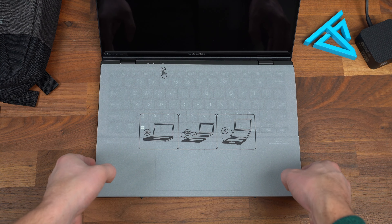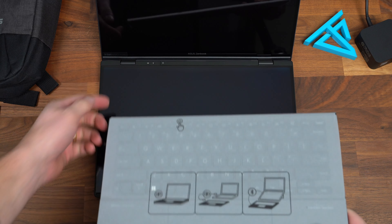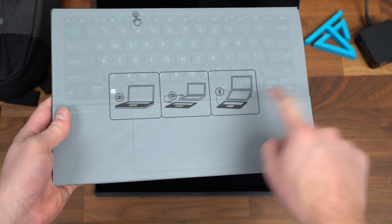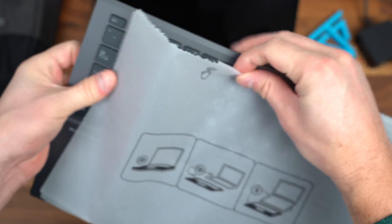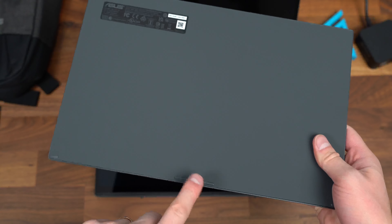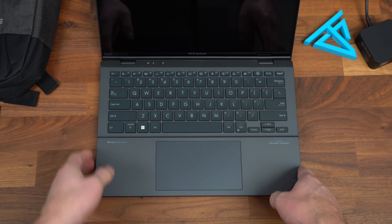You'll also notice this keyboard — this is a keyboard. I took it off and we've got two screens right there. There's a power button right up on the top, right above this display. You can charge it with a cable or connected to it, and also connect it via Bluetooth, so it doesn't need to be on top of that other screen to actually work. Check out how thin this is. When it does connect, you'll notice there's a connector right there — that's how it's charging. You can just line it up. It's a very strong magnet, very easy to take off and put on, and I'm not worried about it sliding.